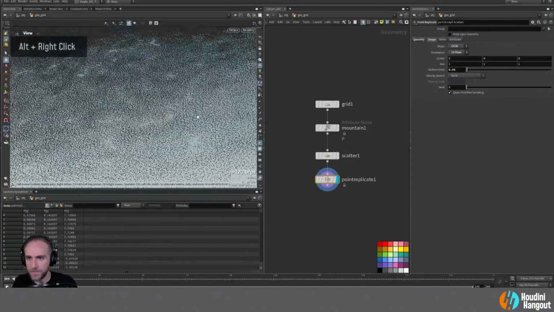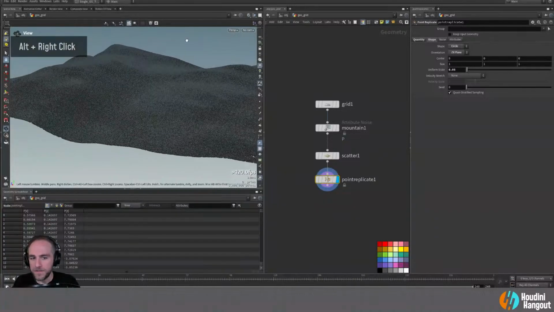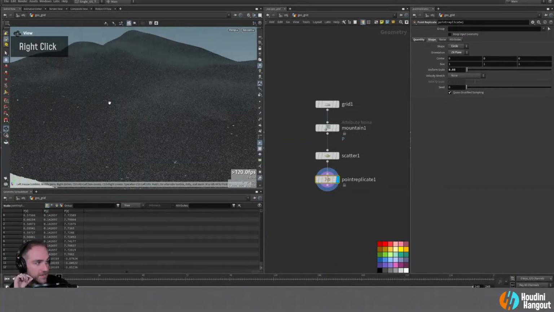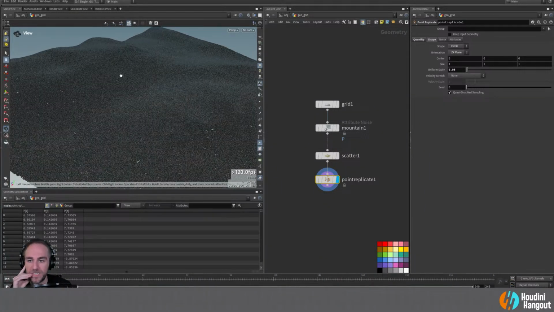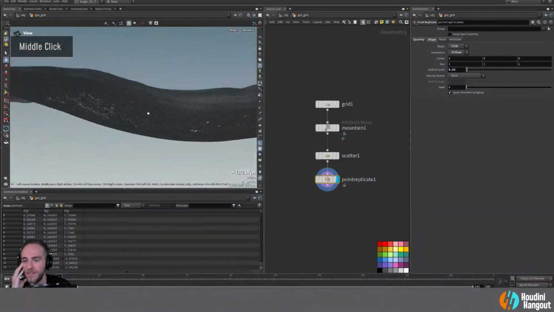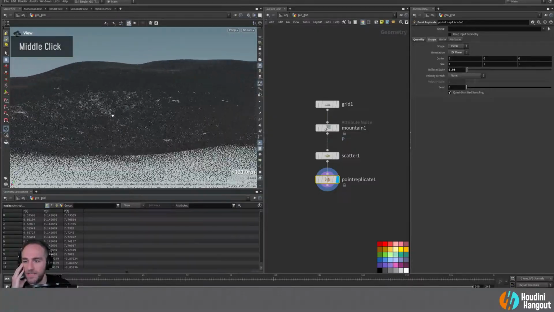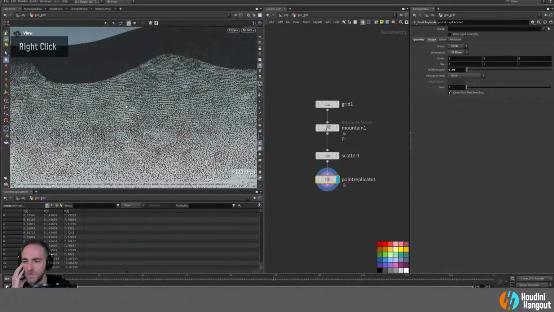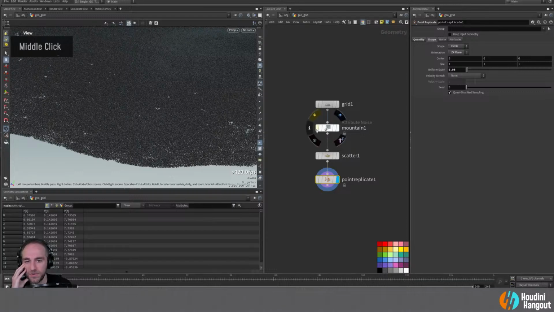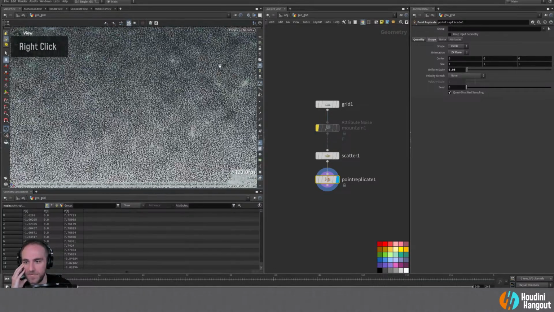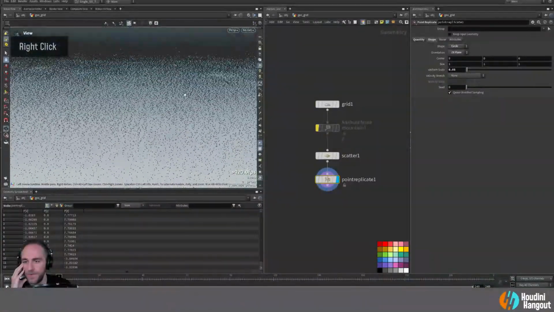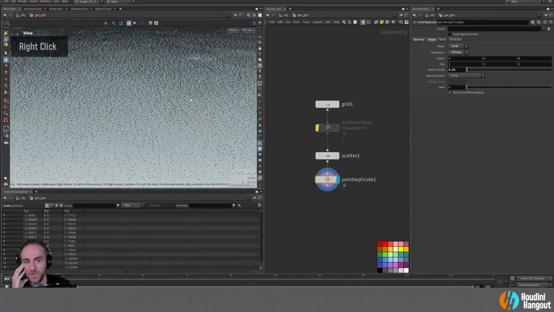Yeah, so what I'm starting to think about here is, we have this grid, right? And we've got a lot of points, and this is all starting to do its thing a little bit. Sorry if this is making a mess on the compression or whatever. Just let me know if you're running into any issues. But I think what we're getting here is this sort of stratified look, because these are all in the XZ plane of the overall world and not this grid. So what I'm going to try to do is turn off this mountain for a second. I'm going to rescatter this. And now we should have a bit more of a uniform look here, which is cool.